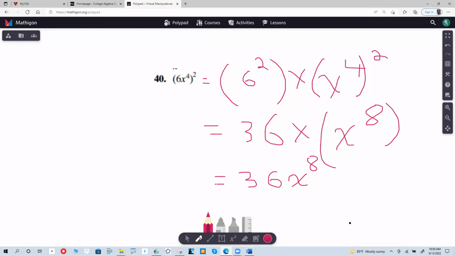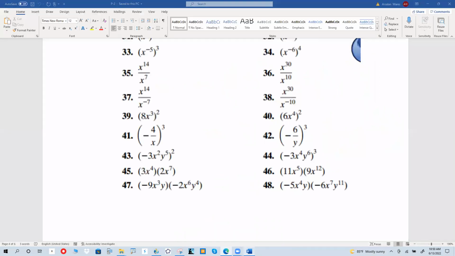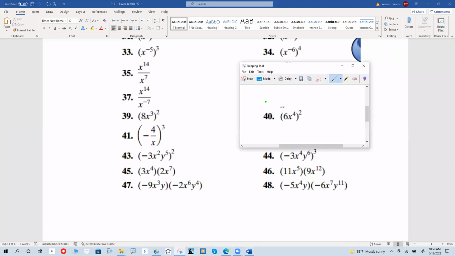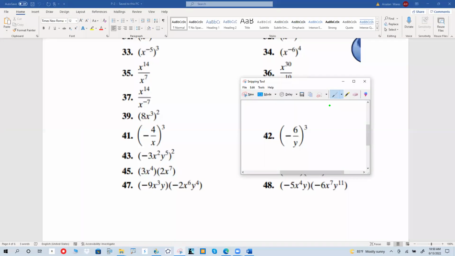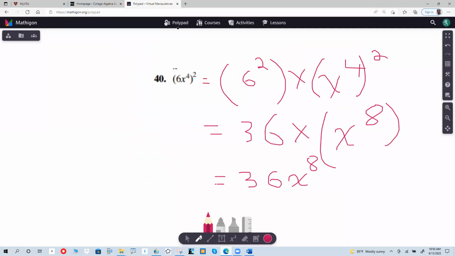I think I have time to do 1 or 2 problems from your section, and we will wrap it up tomorrow, and we will do P3 tomorrow. Let's see. All right, let's try 42, okay? Let's try 42. There's not a whole lot going on, but there's a tiny thing that you want to be aware of so that you don't mess it up.